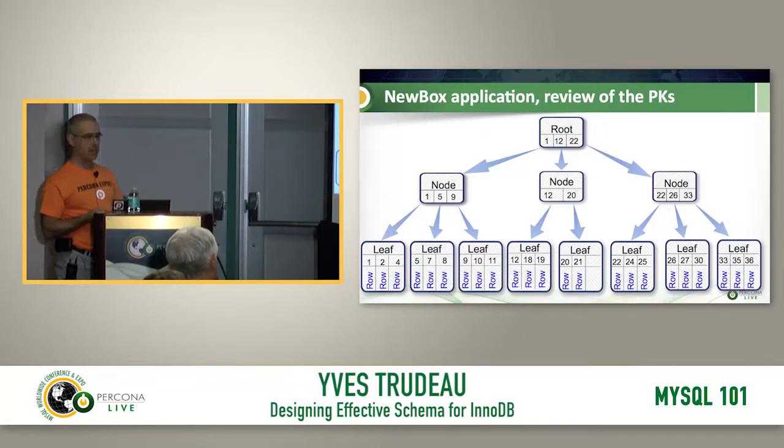So inserting in primary key order is uber important here because it saves you so much. On my laptop, if I insert in random order, I do less than 100 rows a second when it's no longer in the buffer pool. If I do it in primary key order, I can go at 20,000 easily. There's no problem there. So it's a big gain.